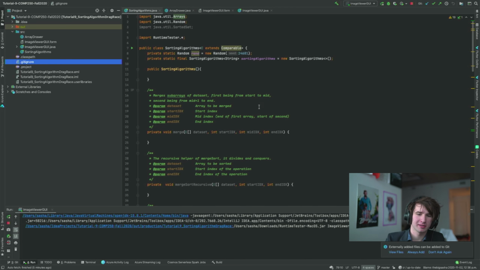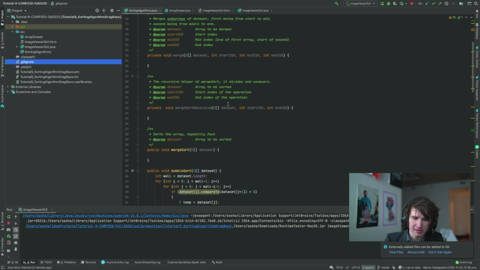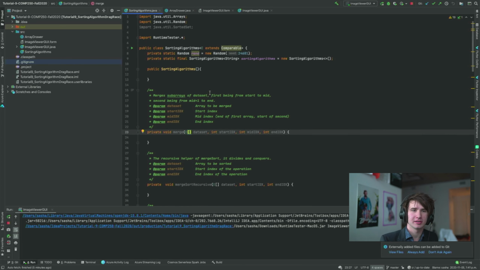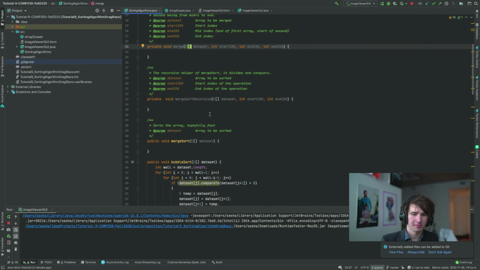Before you do, I'll just go through kind of the methods we'll be filling in today. So today we'll be working with the public void MergeSort, and then the MergeSort recursive helper method, and the merge helper method. And these various methods have, well, various purposes to help us do our MergeSort. And if we're familiar with how recursion works, we'll understand why there's a number of these rather than just one monolithic MergeSort method.